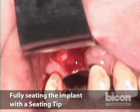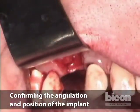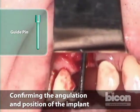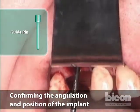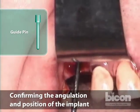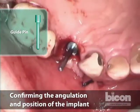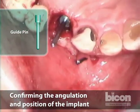That's it. Suction. Before we seal this implant in place, we want to just verify that its location and angulation are what we want them to be, because if you don't like it, this is the chance you have. This is one chance you have at, let me have the mirror please, that mirror, where you can actually take it out and change it with impunity. Okay, so we see that the location, angulation are acceptable, workable, actually pretty good.